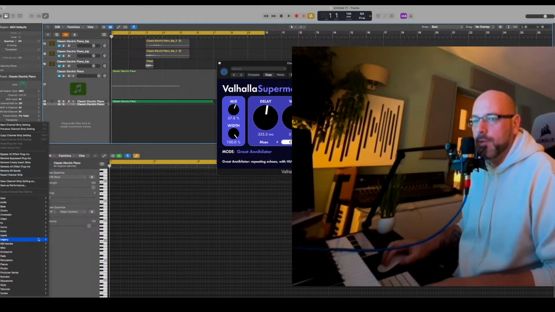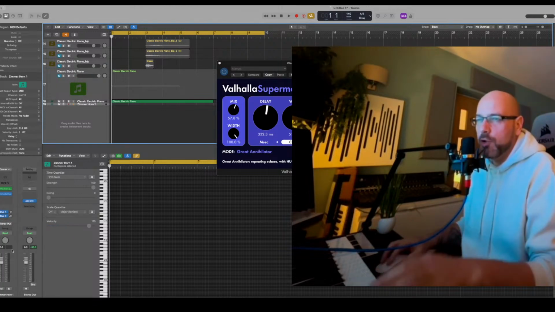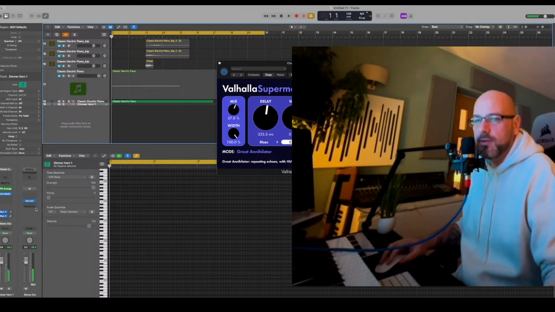Let's go and play around with some big horns now and do the opposite. So instead of being very delicate and whispery, let's go for the more aggressive, kind of deeper stuff.